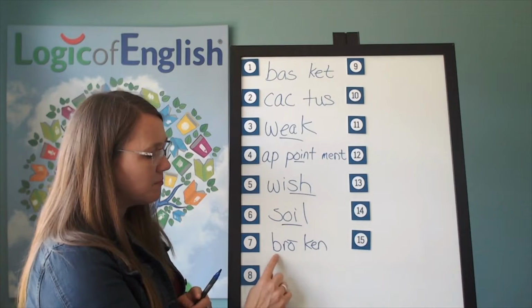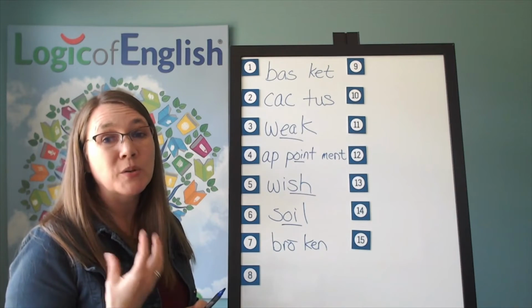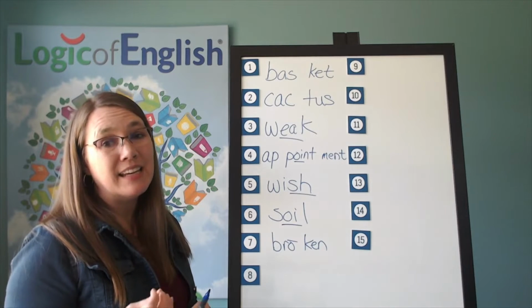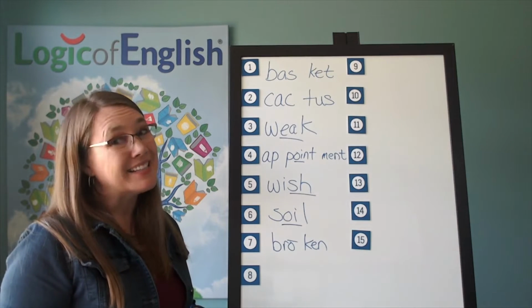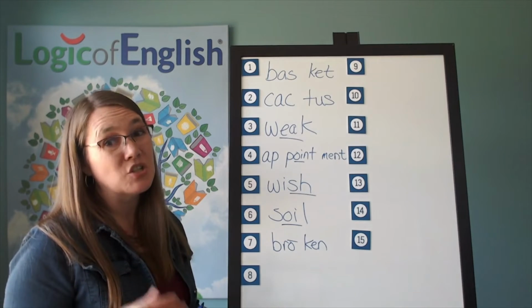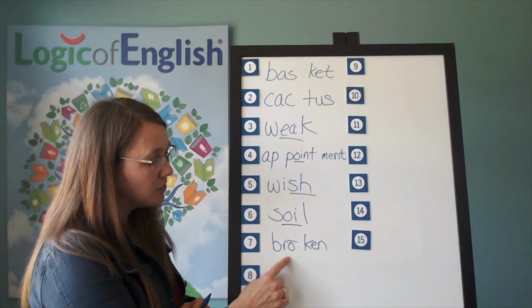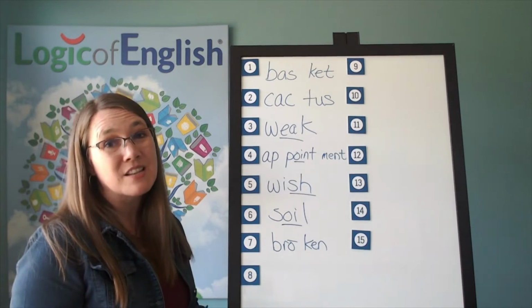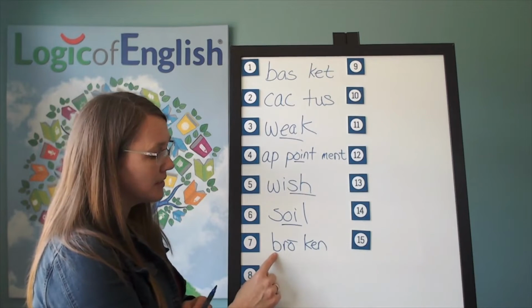And here we have broken, but you can often hear yourself say broken. And once again, that I sound is one of those schwa or lazy vowels. And any vowel may say its schwa sound in an unstressed syllable. You'll know which syllable is stressed because the vowel sounds are pronounced clearly in the stressed syllables. Let's read it.